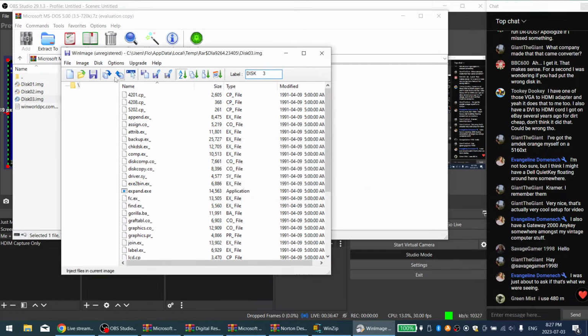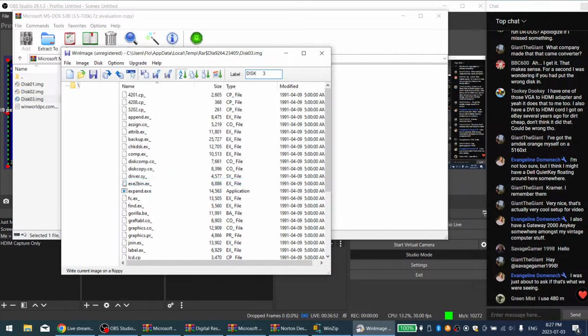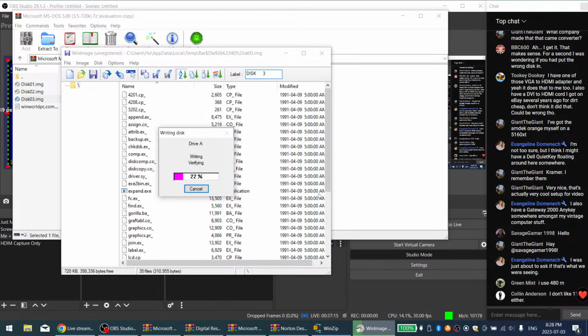This is the other thing WinImage does with double density images. Yeah, you just have to keep trying it, and then it just randomly works. So weird. Really, the best thing to do is just to have a laptop with an internal floppy drive. I think there's just something about the USB conversion where the BIOS can't talk directly to the drive anymore.